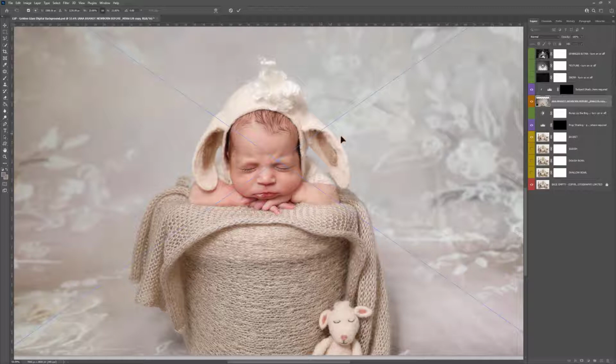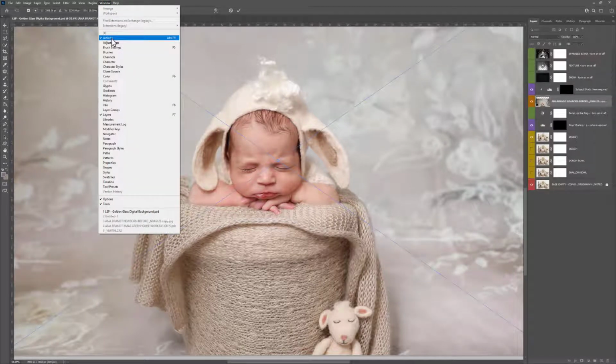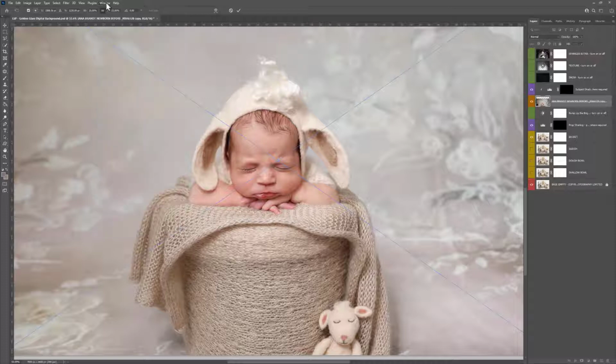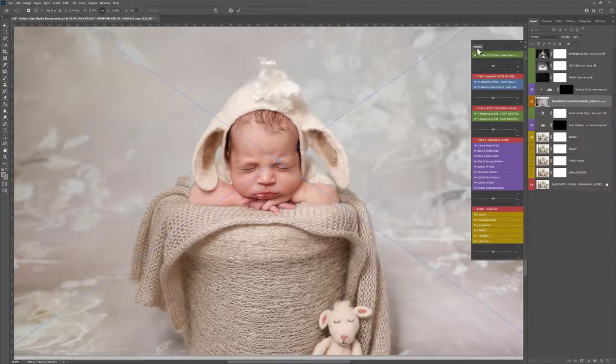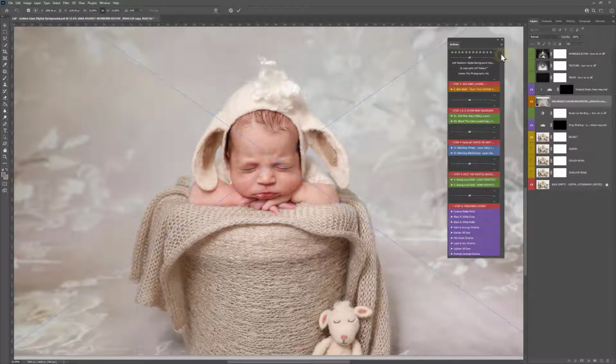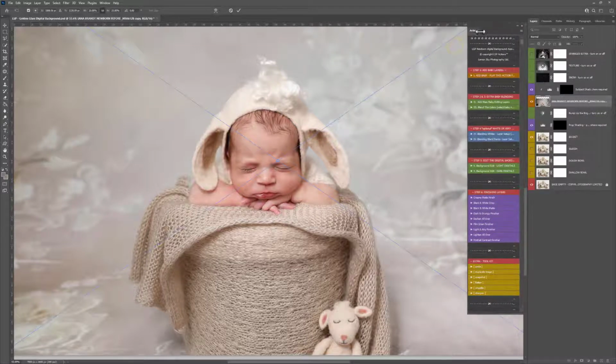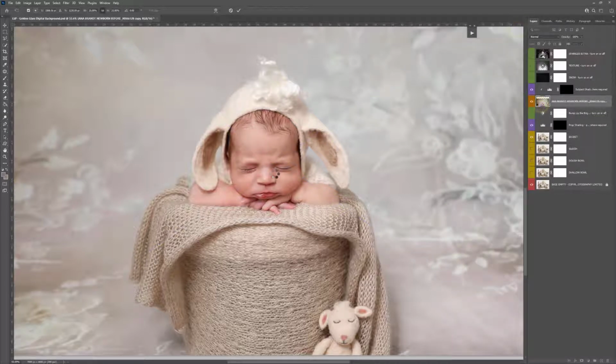And you could add the baby using the LSP digital actions. They are over here. Just get the actions up. These do not come with this set, but they make compositing so much easier because you can add the baby in by playing this action and add all the editing layers you need. But I'm going to be showing you how to do this by hand.